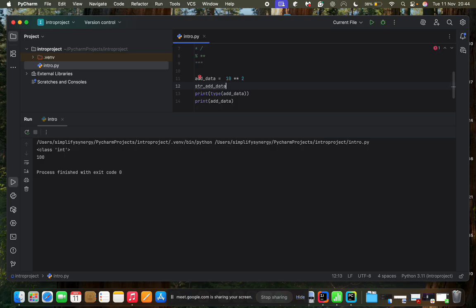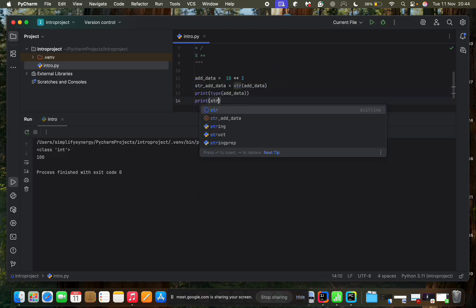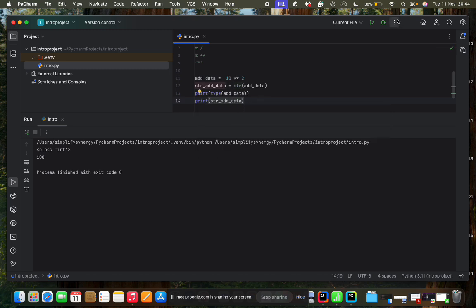So what this is going to be will be like str. This str is a function that we use to convert anything to a string. Let me print it just to make sure that it is still doing the same thing. Str add data. So it's still printing 100, right? You can see that it's printing 100.